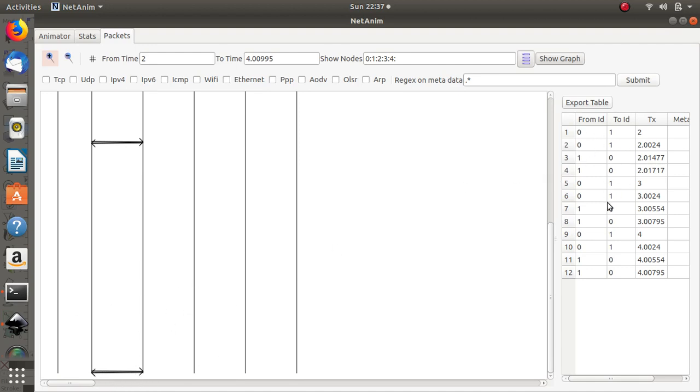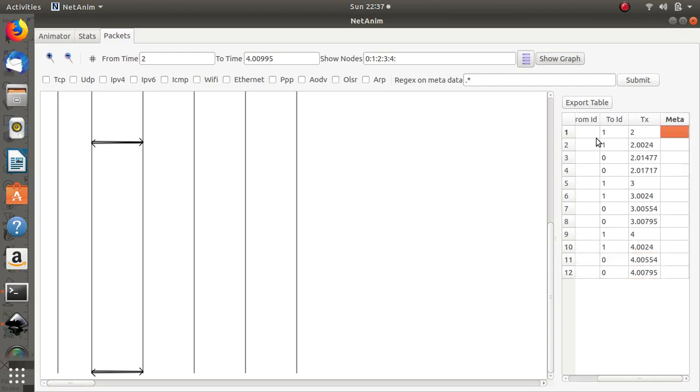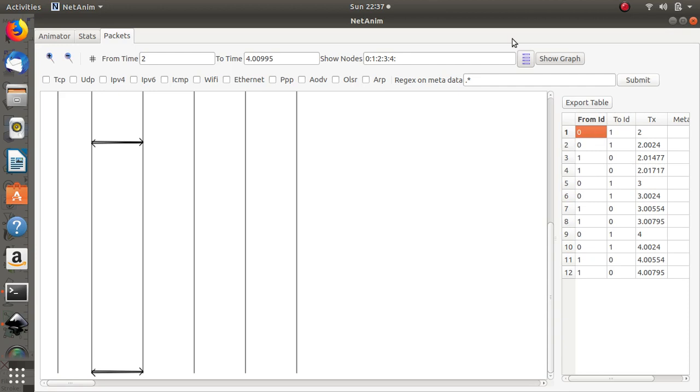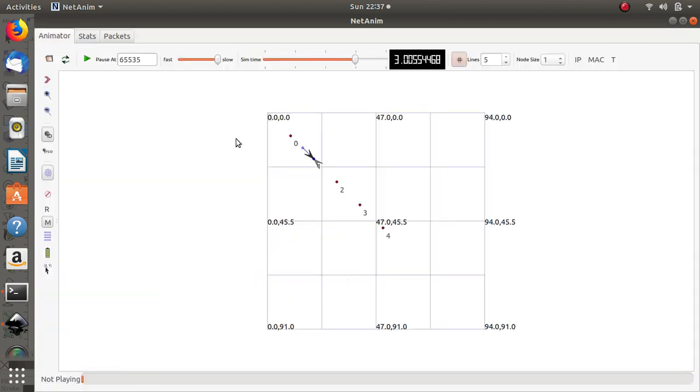And here we can see the table: from 0 to 1 at this time, 1 to 0 at this time, and so on, between these two nodes, showing how the transmission happens. So this is how the animator works. Let me close it.